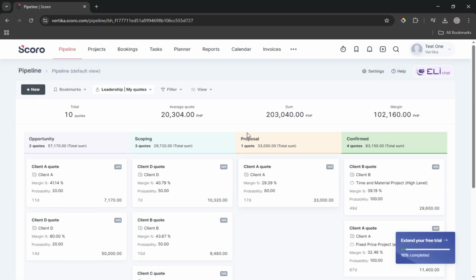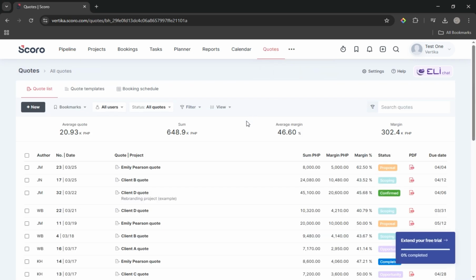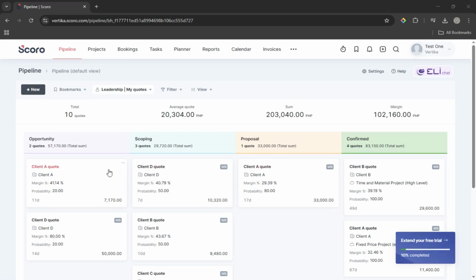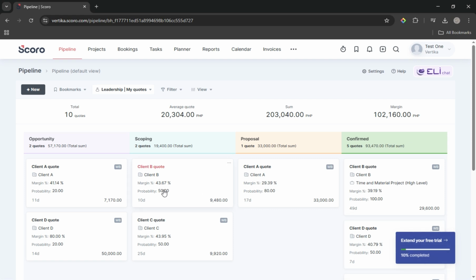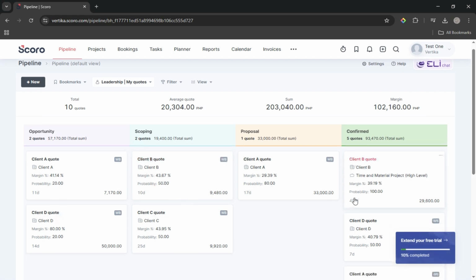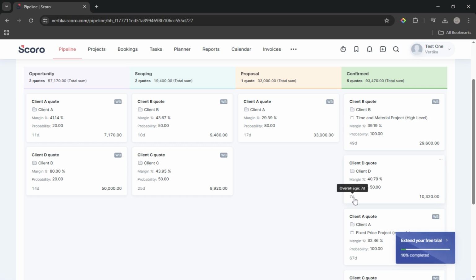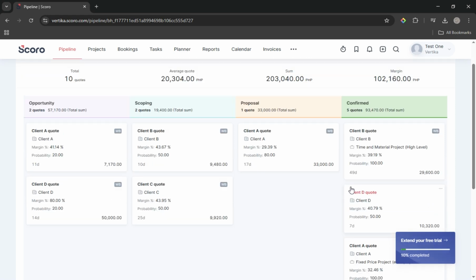Managing quotes is intuitive with the list view and pipeline view, allowing users to monitor opportunities as they progress through different sales stages. The pipeline report provides valuable insights into sales forecast, expected revenue, and overall business performance, enabling data-driven decision-making. Once a client confirms a quote, it can be swiftly transitioned to the completed status, and on to the next phase of the sales process, such as invoicing or project execution. With Scoro's comprehensive quoting system, businesses can ensure a structured, transparent, and efficient approach to sales management.